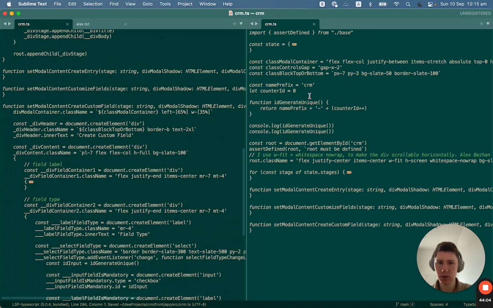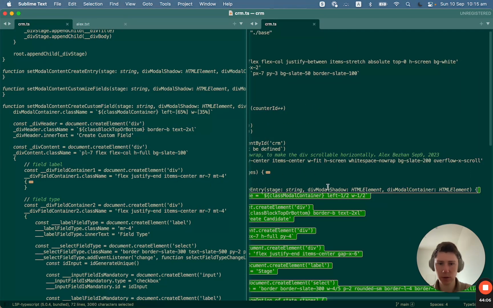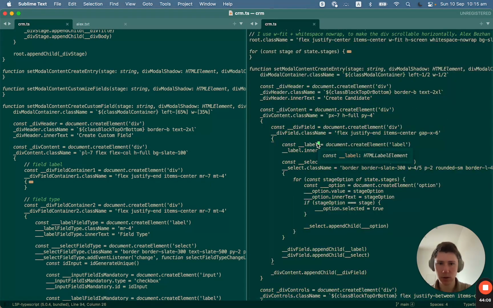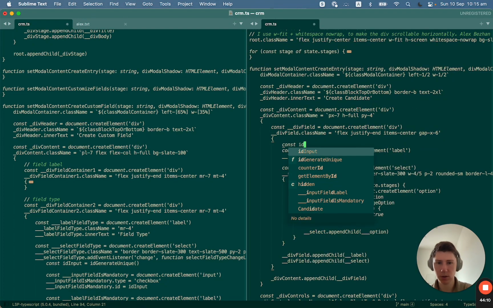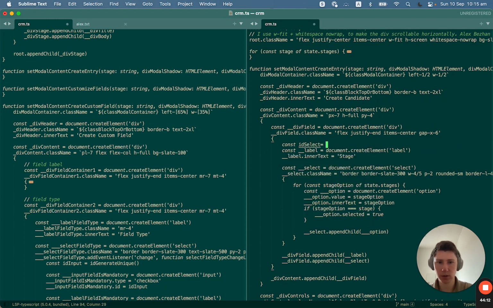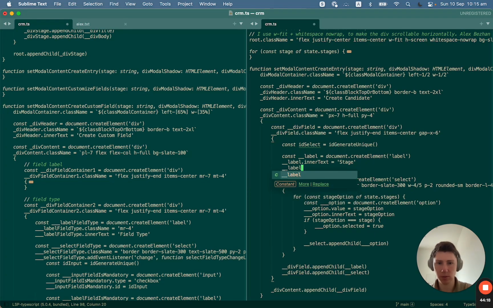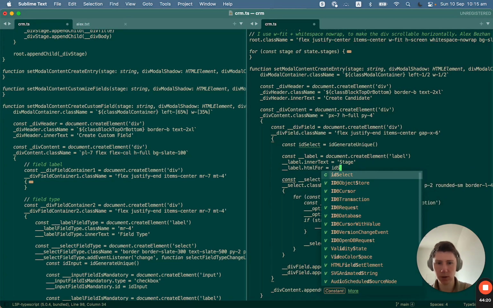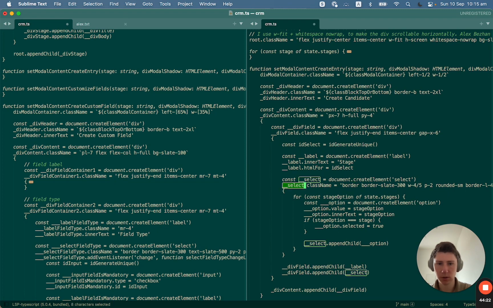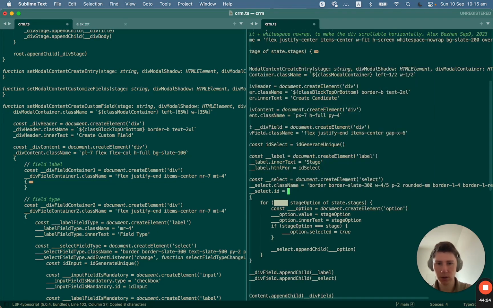So on the first modal we have ID select, ID generate unique, and then label HTML for ID select, and select ID select.